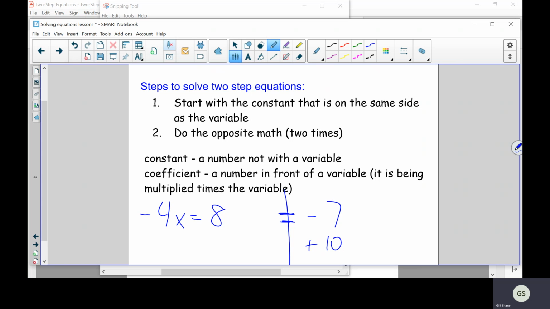All right, one quick thing that I forgot to mention. Well, not forgot, I mean, a bunch of stuff I have to mention. If you have a negative sign in front of the number, this is -4 times x. The opposite of multiplying by -4 is dividing by -4. Make sure you remember to include that negative sign. And then again, whatever I do on one side, I have to do on the other side. A lot of you are not including that negative sign. When you divide, you have to include the negative.